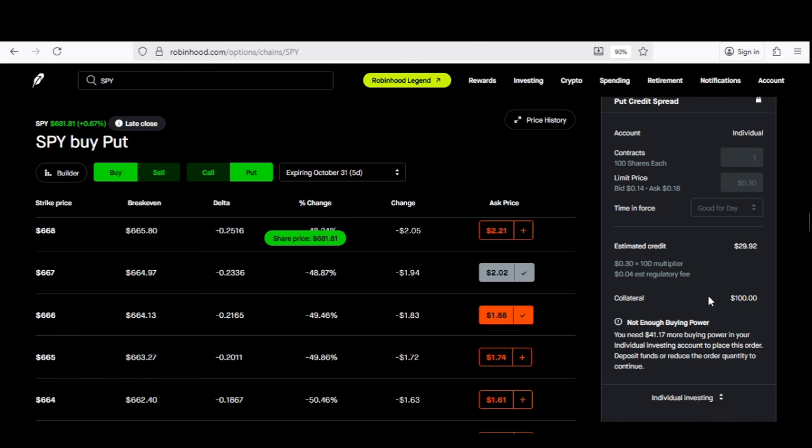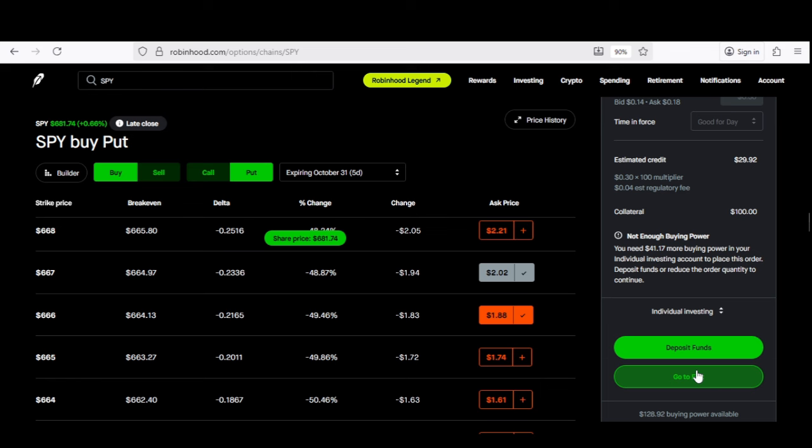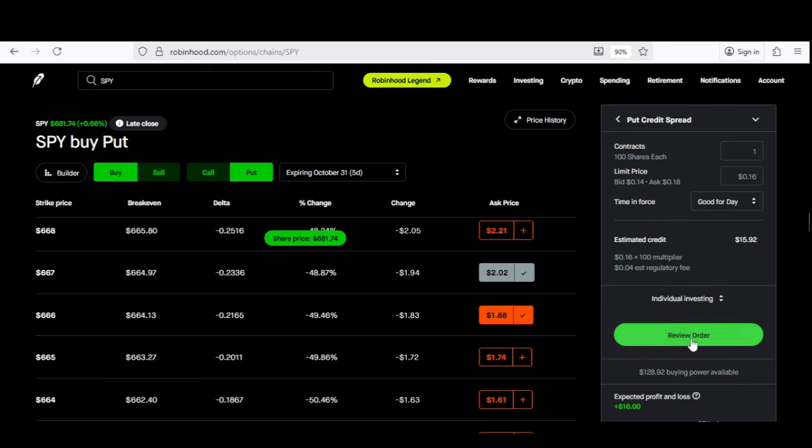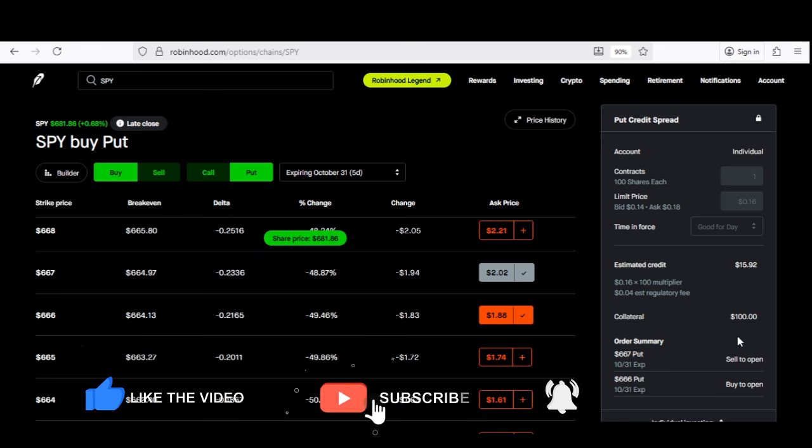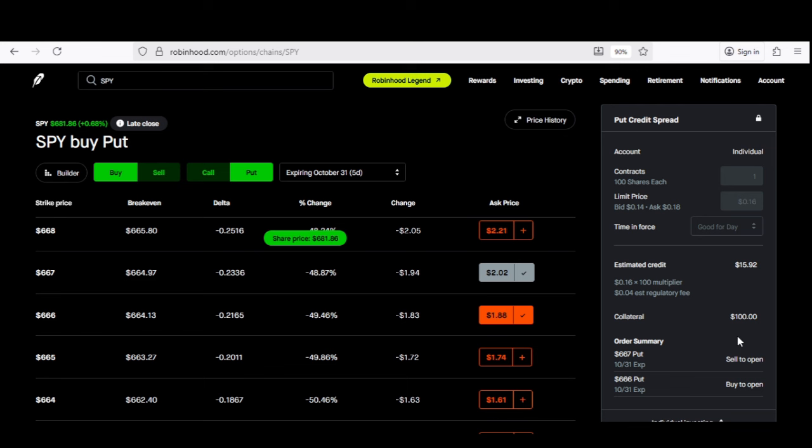Well, let me go back because this needs to be refreshed once again, because that should say $16. Let's go review. Good. So you're going to get to keep this $16. That's going to be yours to keep no matter how the trade goes. And your collateral of $100 is going to be released back to you. Once that happens, then you have a choice. You could choose to rinse and repeat this option strategy, and keep on locking in investment gains.